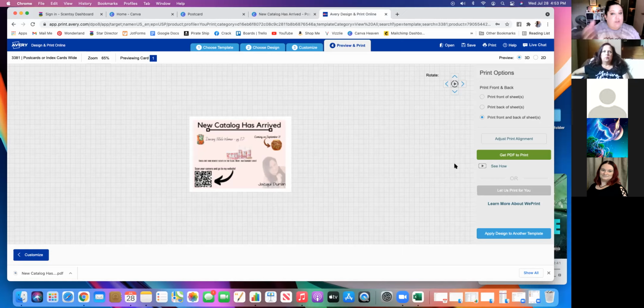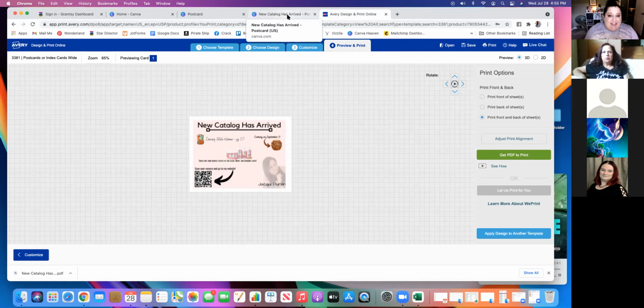Once you make the image, you go into Avery.com and pull up the template that you want. That's why I will only buy Avery labels, because I know exactly what template I need to use for what. Every time you purchase an Avery package of labels, it will give you a number. So you can go in here, choose template, and type in the number that it gives you. For example, for the address size, it's 5260. It even tells you up there at the top. So go into here, it'll pull that template up, you pull your design in, boom, and you can print anything you want, in the right size that you need.